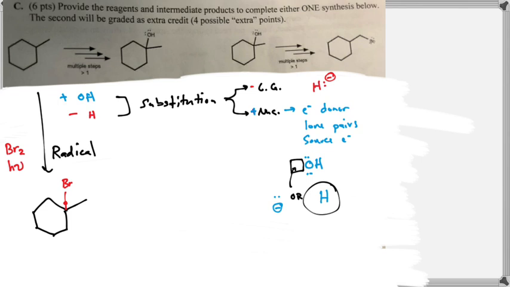Br2 in light. Br2 runs a radical reaction, or Br2 can act as an electrophile, and that can do all sorts of crazy things with alkenes. How do we know it's doing radical? Because we're adding light. Light splits the bromine into the bromine radical. The bromine radical reacts with a hydrogen on our alkane to form the most stable carbon radical, being the tertiary radical. That tertiary radical can react with another bromine to put the bromine on, and ta-da, we now have a functional group. That functional group gives us a handle that we can now grab a hold of, and we can now potentially do some chemistry.